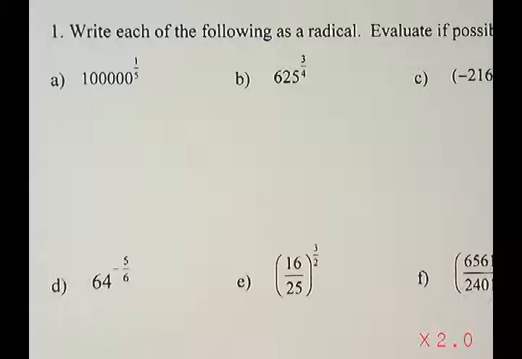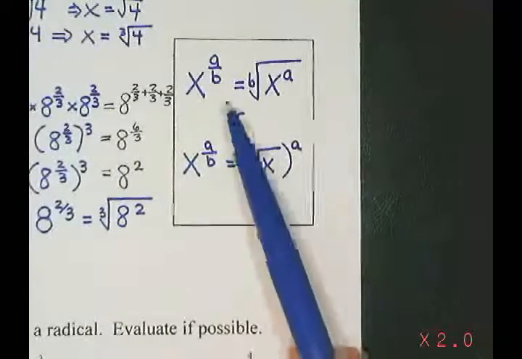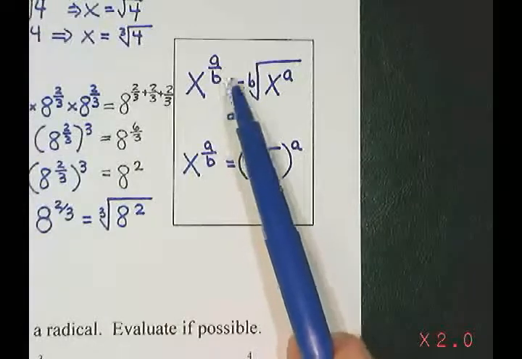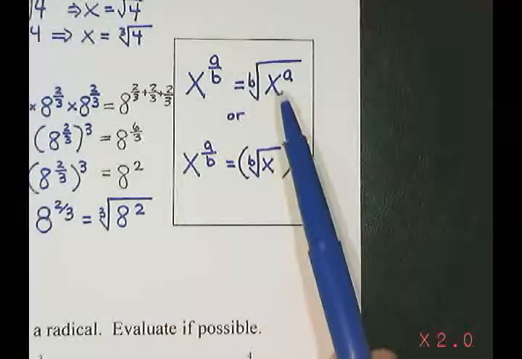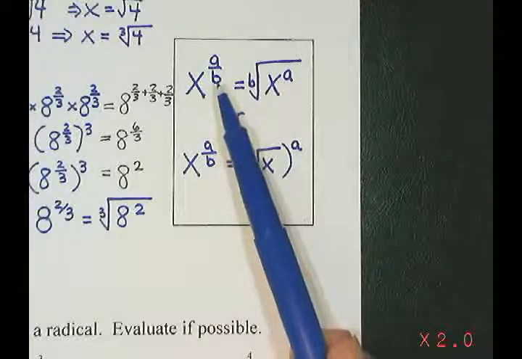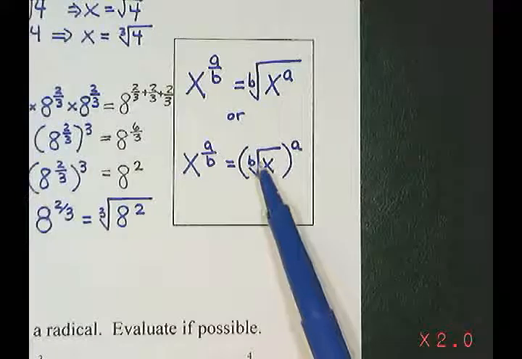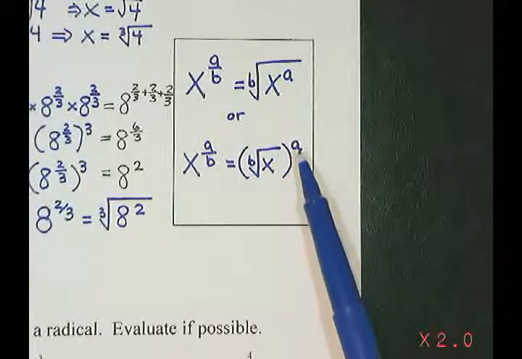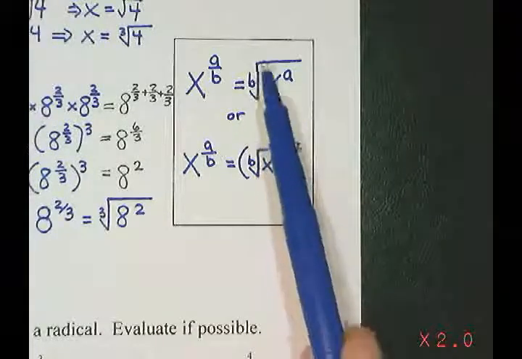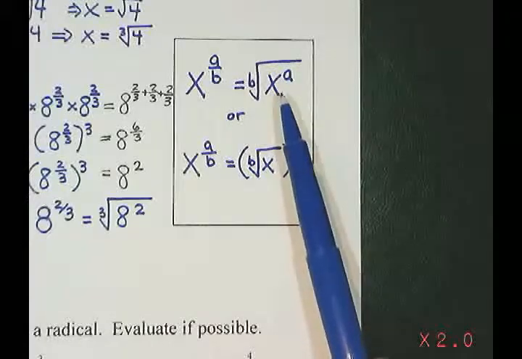This is part 3 of our lesson on rational exponents. We just finished talking about rational exponents and what they do, and we discovered that a rational exponent, a fractional exponent, has the numerator become the regular exponent and the denominator become the part in the root. You can either write the root on the inside with the exponent on the outside, or the root on the outside with the exponent on the inside.